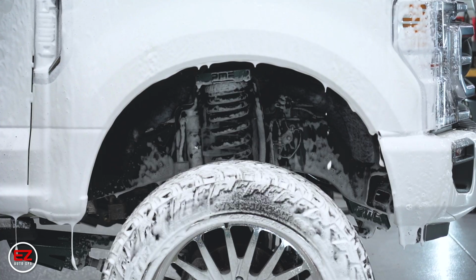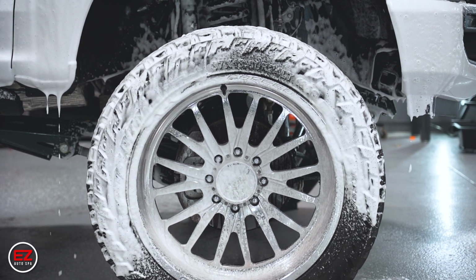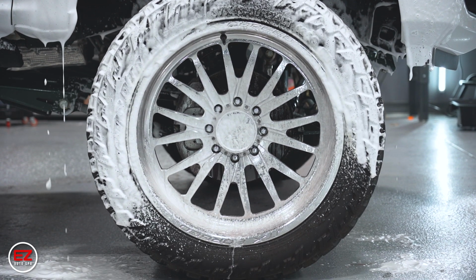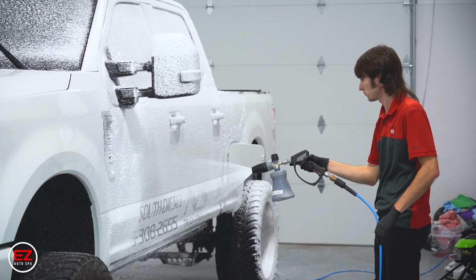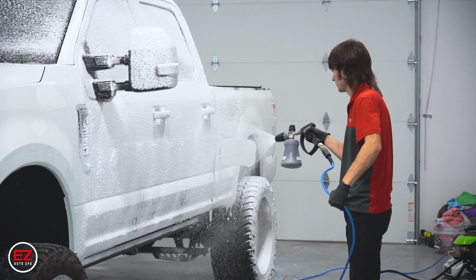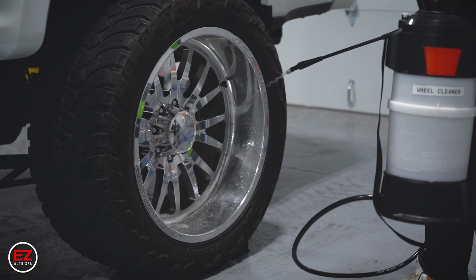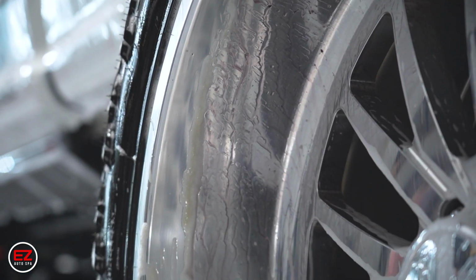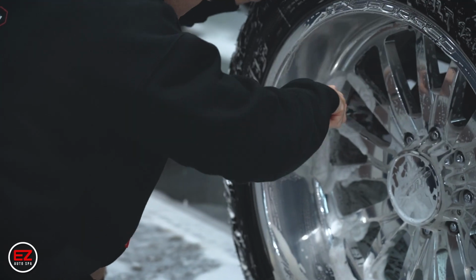What we do with a ceramic maintenance wash is we'll bring the vehicle in, we'll do a full foam bath, we'll check to make sure that there's no weak spots or no ceramic parts that aren't beading up or being as hydrophobic as we'd like them to be. If it needs an iron and decon, we'll do that at this point as well. Once we've got the iron and decon done, we'll give it another bath, get everything looking amazing, do a quick vacuum of the inside, and then make sure that there's nothing else on the outside that needs to be addressed.